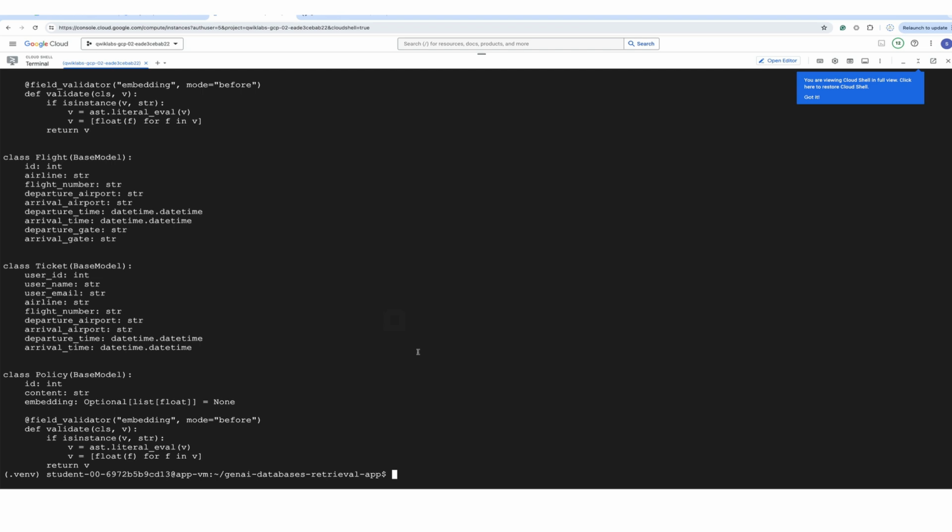If it were a Cloud Shell, then we would be able to see it like Visual Studio Code, so we could view that. So now we are in the genai database retrieval app folder.